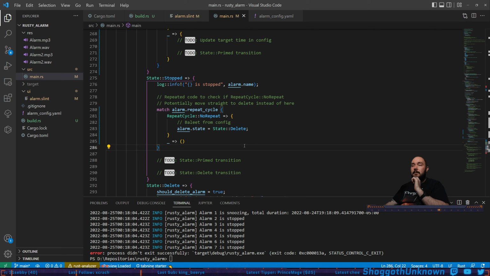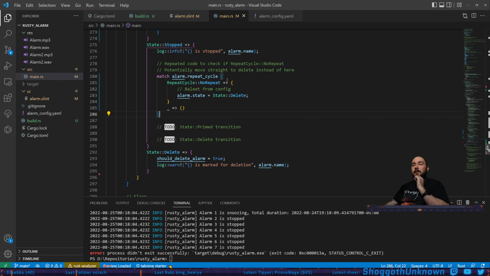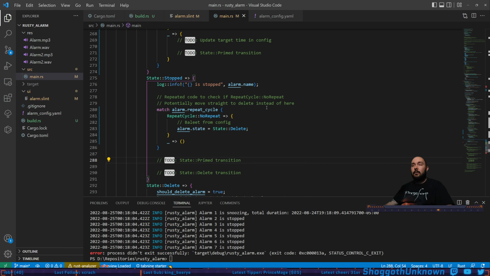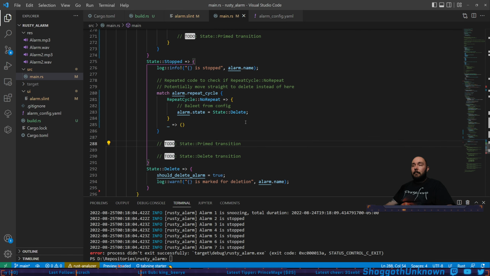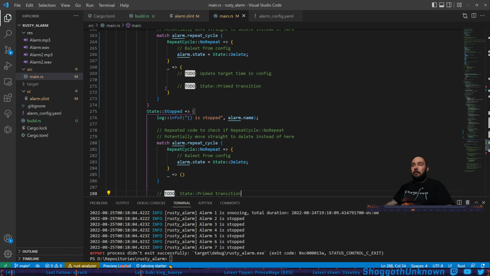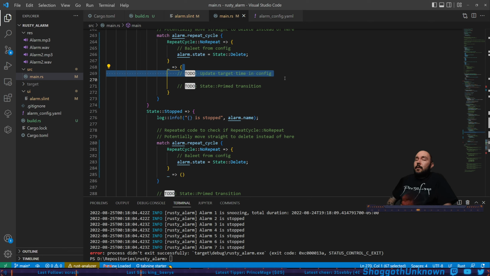I have ideas. So the other things a stopped alarm can do is go primed or delete. And that's going to be based on user input. So that's cool. What it means to prime is going to be similar to what we have to do in here, updating the time, but it's going to be a little bit different because we're going from a stopped state.